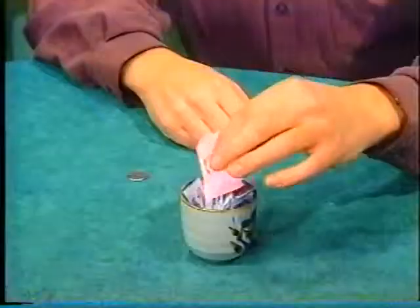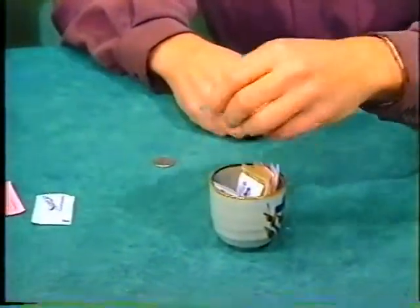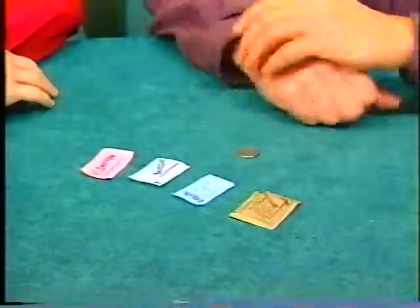And then some sugar. If you're in a restaurant, all this stuff is available, of course, and you have the person take out as many varieties as there are. It makes no difference. The more the merrier. In this case, we have 4, pretty much the standards you find nowadays. And it's very important now to have the coin marked. This trick is not anywhere near the miracle it is if the coin isn't marked, because they'll never believe it's the same coin that appeared inside the sugar packet.